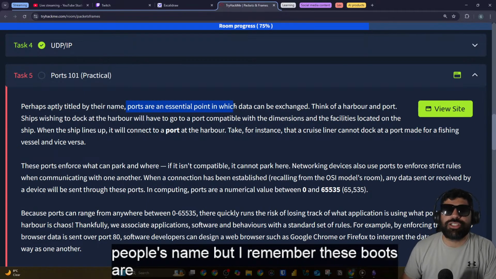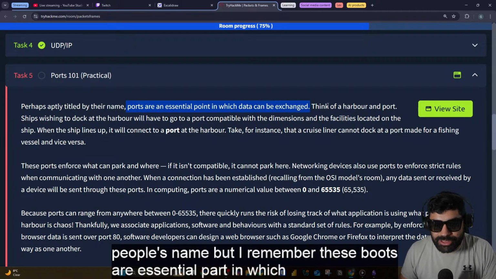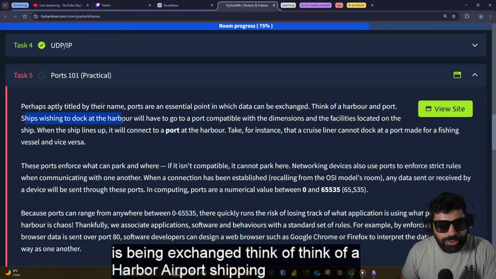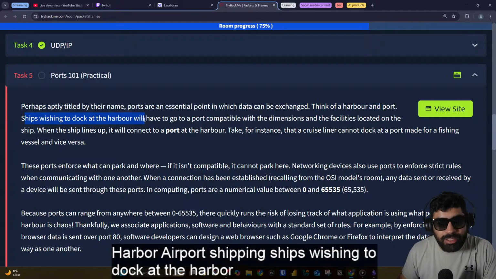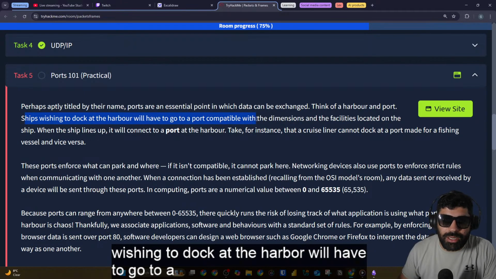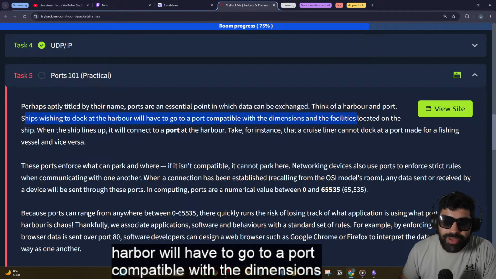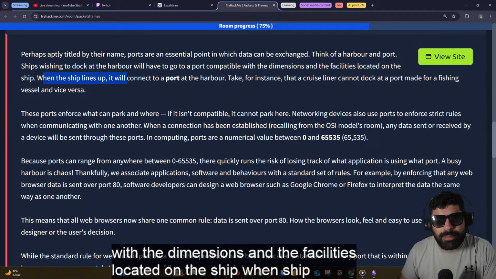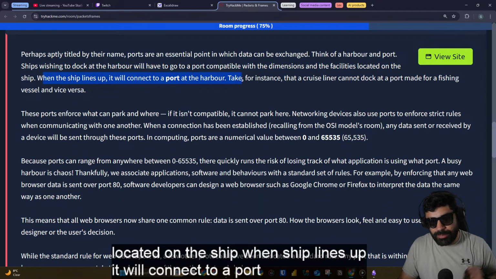Ports are an essential part at which data is exchanged. Think of a harbor and port. Ships wishing to dock at the harbor will have to go to a port compatible with the dimensions and the facilities located on the ship. When a ship lines up, it will connect to a port at the harbor.